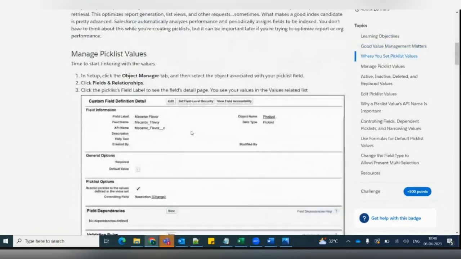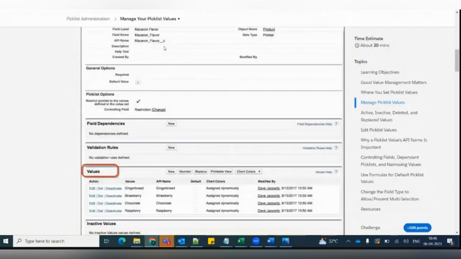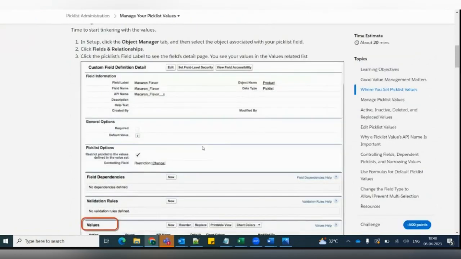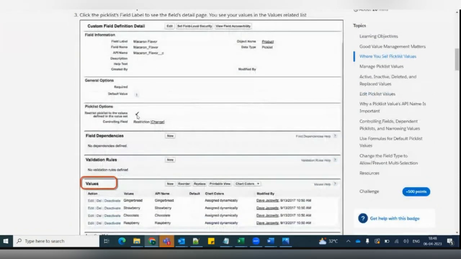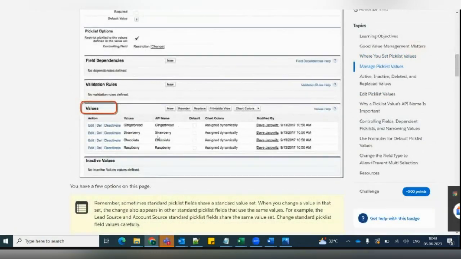Pick list values, you can go to the field and see the field definition, the restrict option. They have checked here if it is required. So here the values will come. Shreya, we have seen, right? You can enter the values manually or using a global set. You can also populate the values.